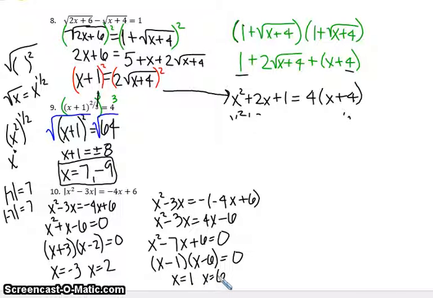Do plug these back in and check. So when I plug in a negative 3, that one works. They're both equal. If I plug in a 2, those aren't equal. Plugging in a 1 is equal, so I'm good there. Let me go ahead and block those answers off. And then if I plug in a 6, that one doesn't work either. So I just got two answers.